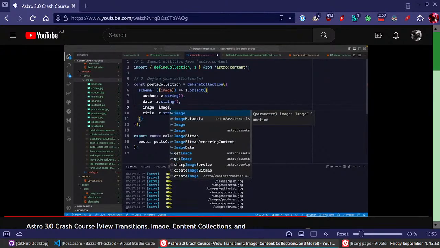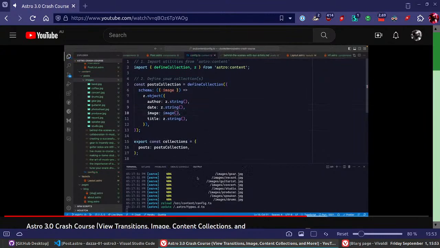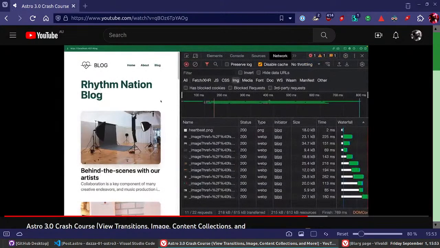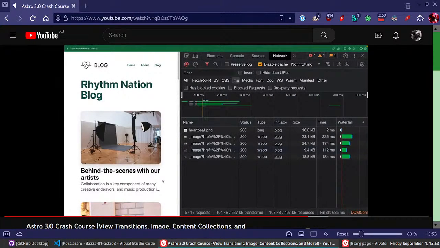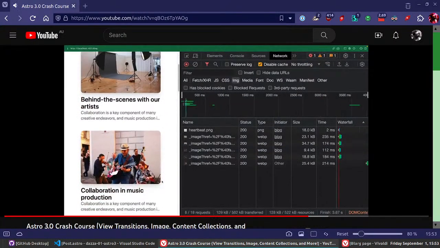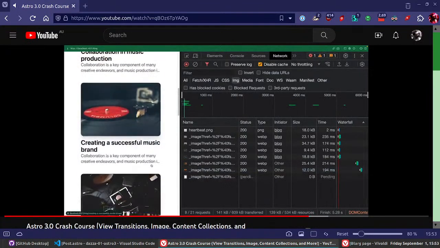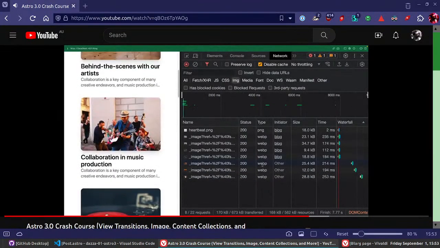So we can call this image function and then save, and then hopefully it will now be able to find those images. If we scroll over to our application, we can see these are all loading. We still have them asynchronously loaded or lazy loaded, so we don't load them until they're necessary on our page. And then we also see our format is updated to WebP. These file sizes are much, much smaller than what they were previously.